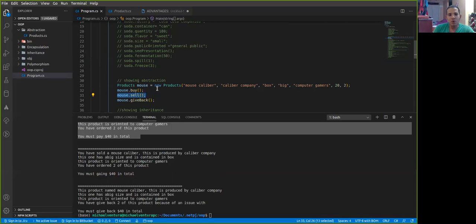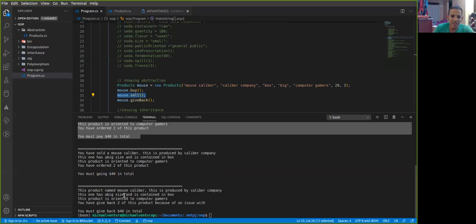Perfect. But supposing that the mouse that we sold got broken within the warranty time, it's time to give back the money and get back our broken mouse. So here, this product name, Mouse Caliber. This is produced by Caliber Company.